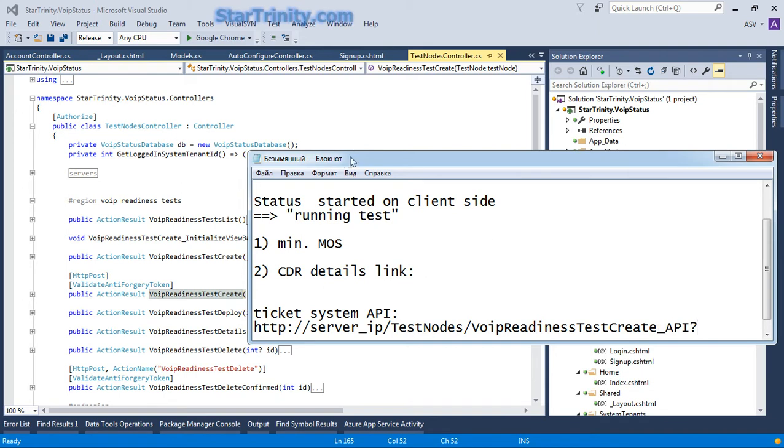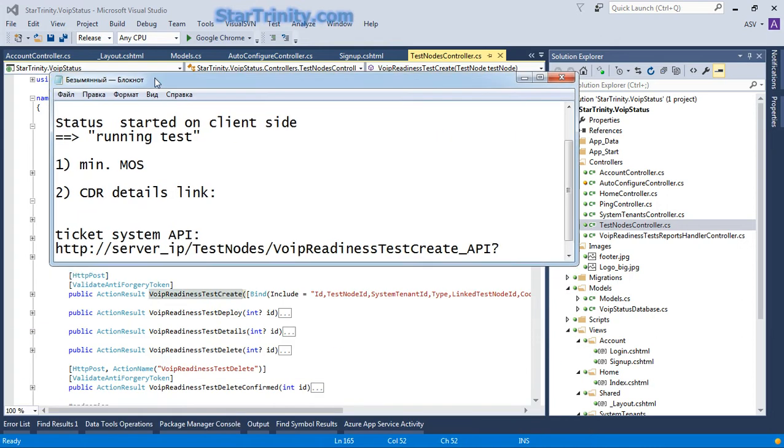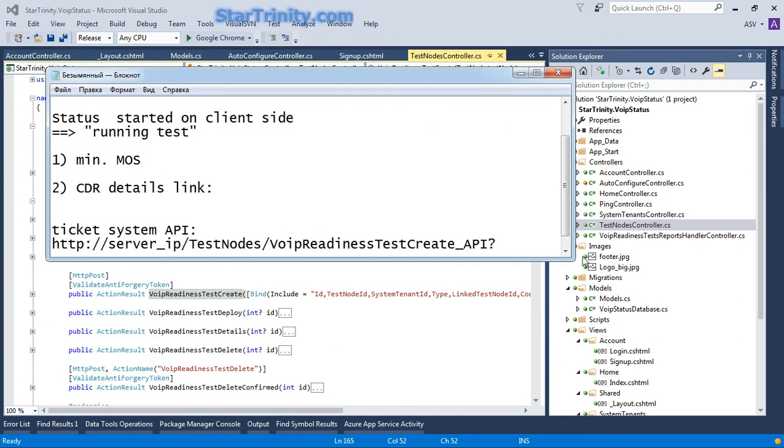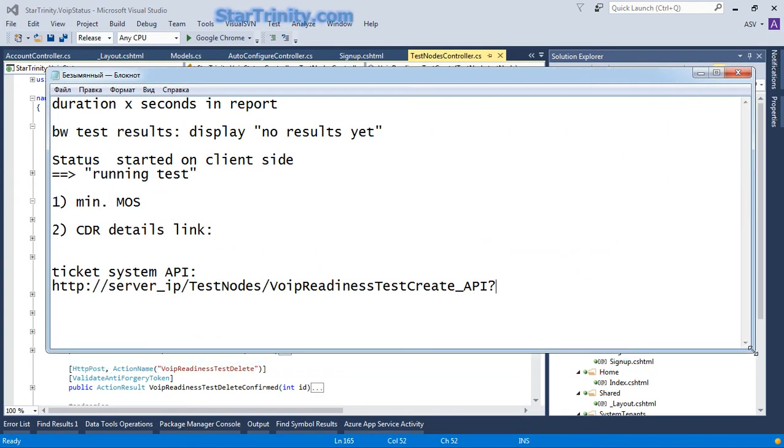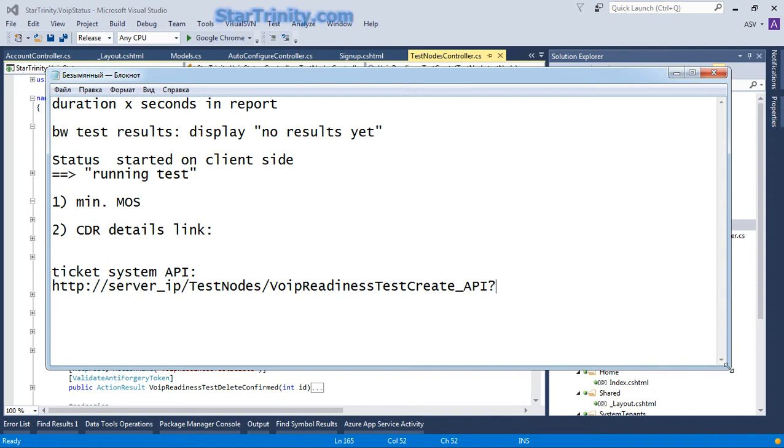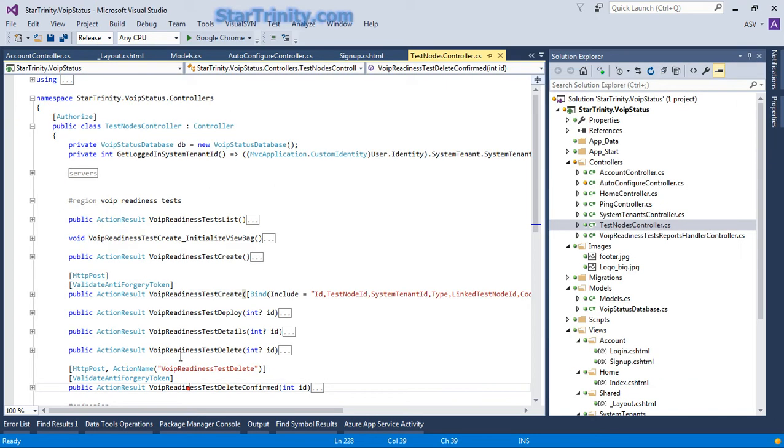And what do we get from you? We get the parameters. Test node ID. This code. Test node ID.